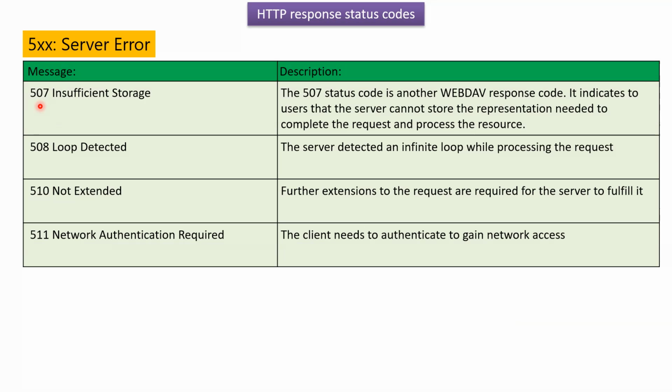Status code 507, which is nothing but insufficient storage. This status code indicates to the user that the server cannot store the representation which is needed to complete the request and process the resource. Status code 508, which is nothing but loop detected. The server detected an infinite loop while processing the request.